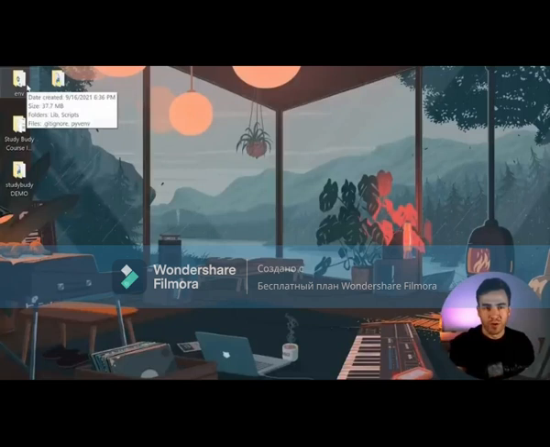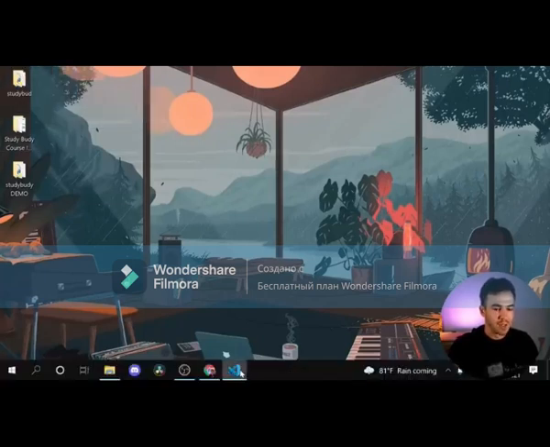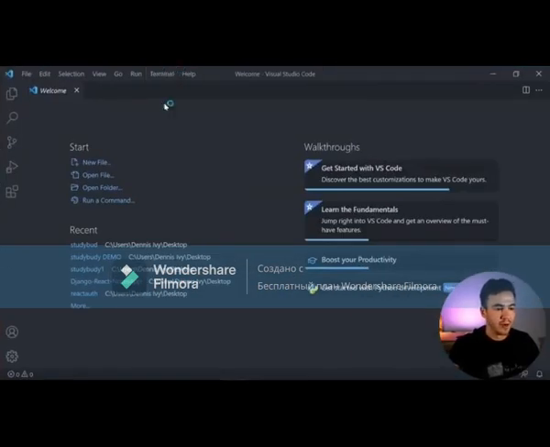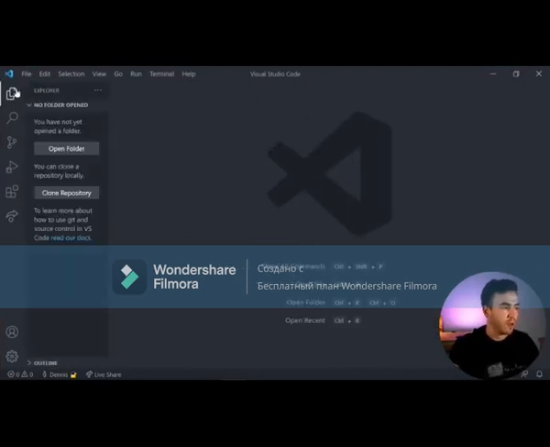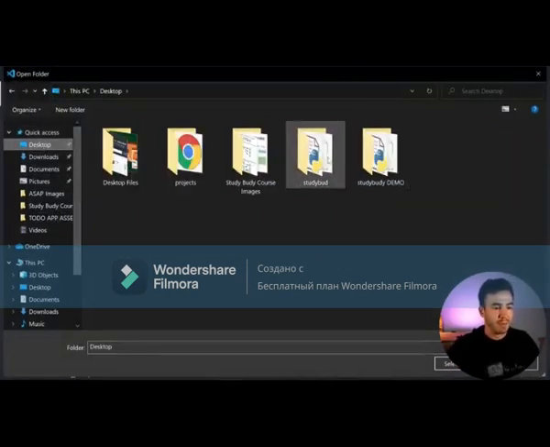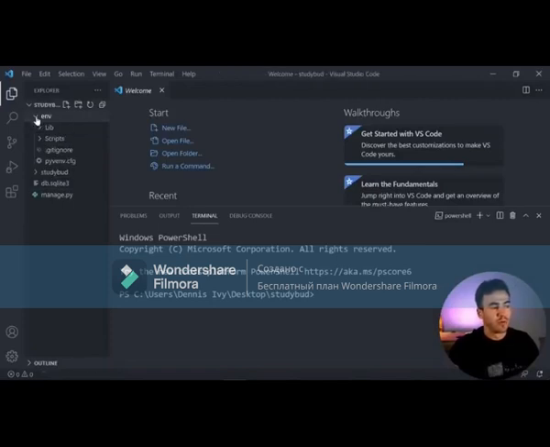And everyone can store their environment in a different way. What I like to do here is take the virtual environment and drag that into my Django project. So I'm going to open up my text editor. In this case, I'm using VS Code. If you're using something else, you'll still just use the command prompt unless it's already built into the text editor. In VS Code, it's already built in. So at this point, we'll go ahead and open up the folder. We'll go to the desktop, and let's just go ahead and go to the project files. So we see StudyBud, and we see all our boilerplate files along with the virtual environment I just dragged in. So I like to have it in here.